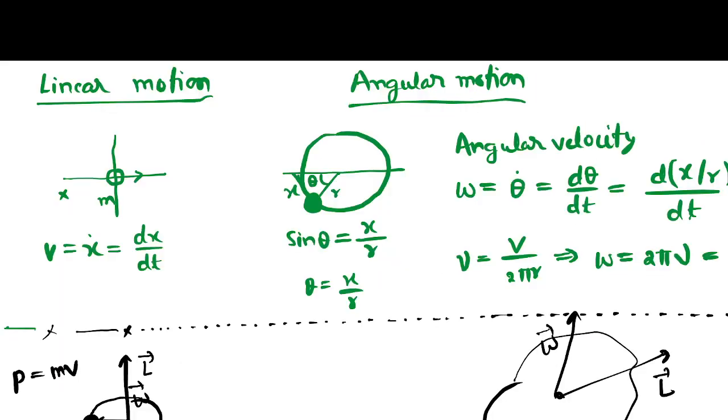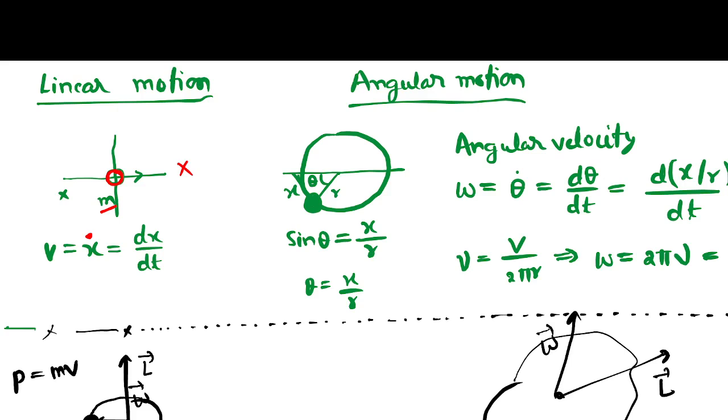If you see here, let's say we have a particle here in the center, a red particle of mass m moving along the x axis. The velocity for this particle can be given as v equal to x dot. X dot represents the first derivative, given by dx by dt.